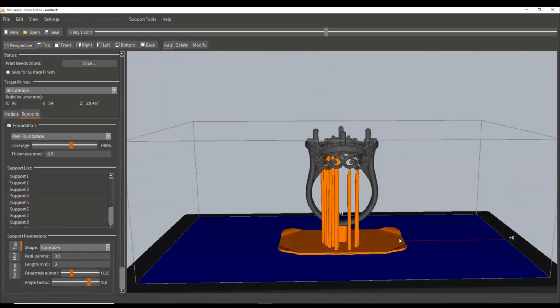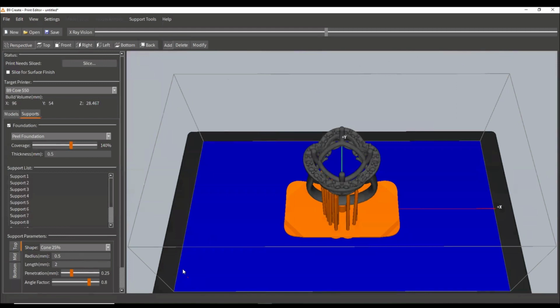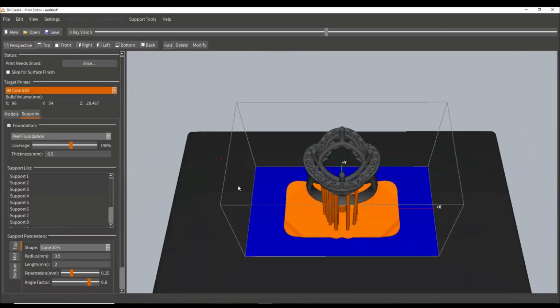All right, well, I want to print 5 of these rings. I don't want just one of them. I've got a huge build table here. You're going to want to change yours to the 530, which looks like this.